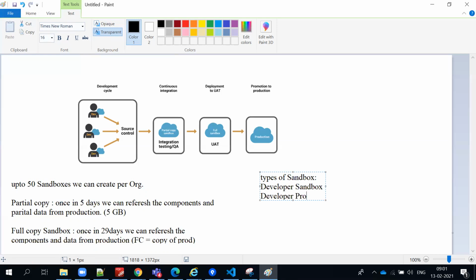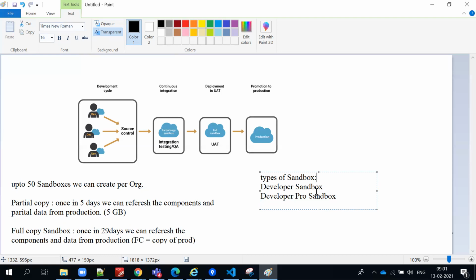Why we have developer pro is that it can have a few other components, and a combination of multiple sandboxes' data can be here. So some additional features compared to the normal developer sandbox.